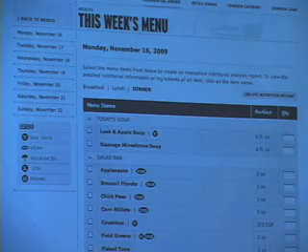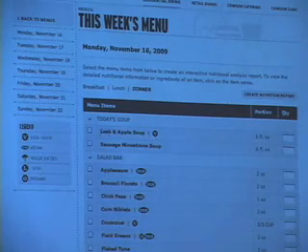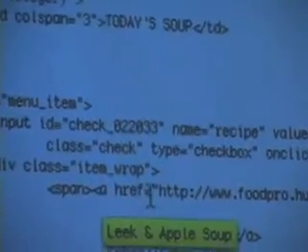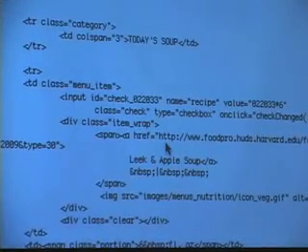So let me take a look at the actual thing here. Not that I would want to eat this, but leek and apple soup. I'm going to go ahead and view the source. Do a little Command F. All right, so there it is, leek and apple soup. So how might I get at this data? Well, if I were to parse this file by hand, which is not a very scalable solution, I would, for instance, highlight something like that, copy, paste into an Excel file, and voila, I can give everyone CSV data, which is wonderful. But we need to be able to automate this somehow.